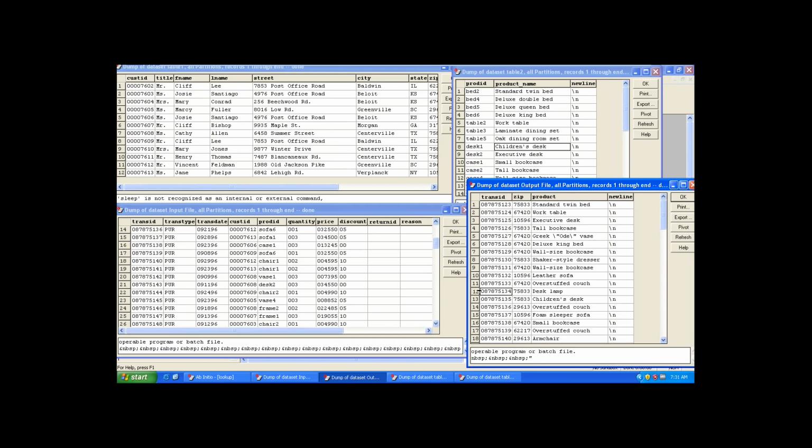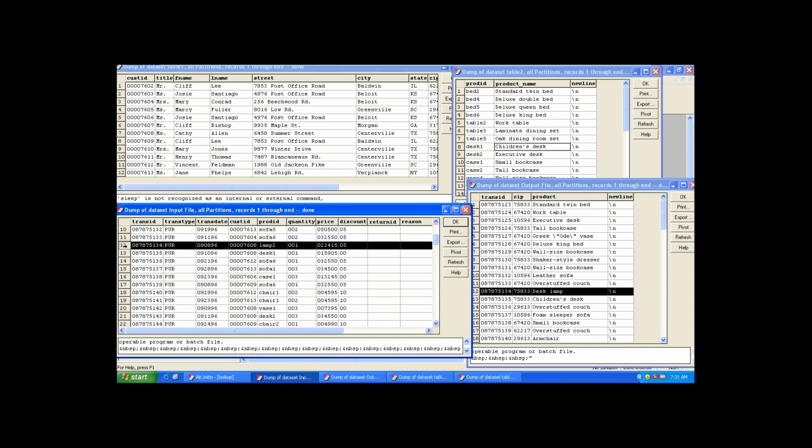We got 535134. This is the input record. In the transformation, out dot trans ID is equal to in dot trans ID, so we take this field and assign it to the output field.